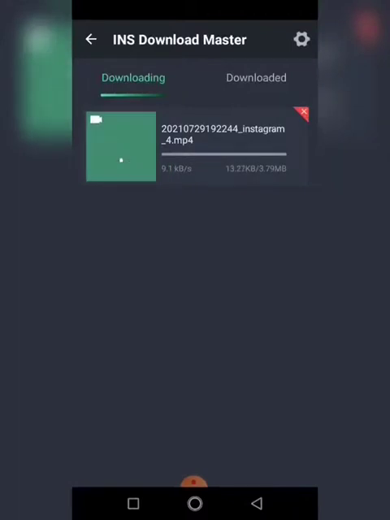So the process to download has started. You can see it's downloading. So this application does have adverts in it. So once you open it, advertisement, then you can close the advert.